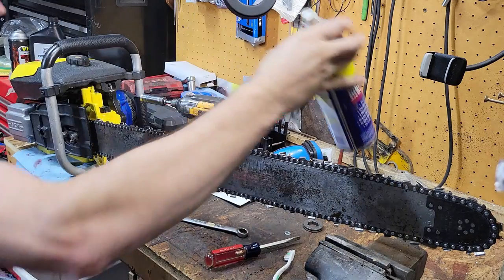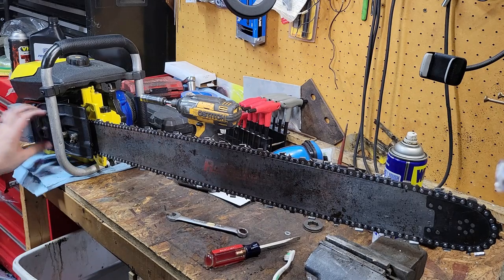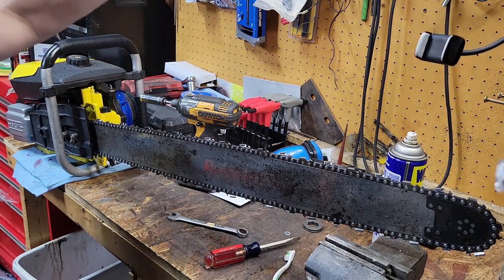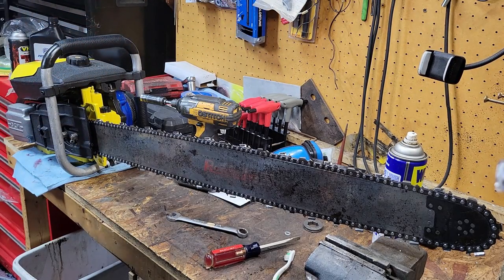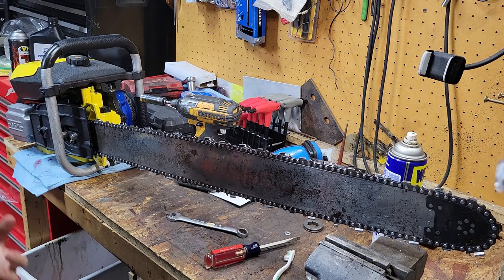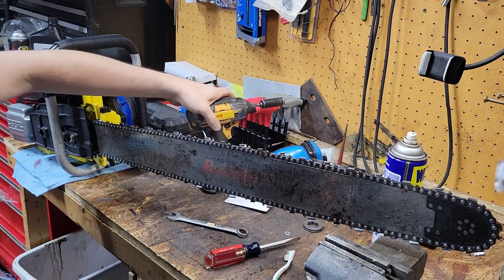But yeah, I'm glad I went with the sprocket nose on this one. I really am. So, probably have to turn up the idle just a little bit now that there's going to be some drag on this. Have to bump it up ever so slightly. But this all has turned out absolutely fantastic. I definitely say if you want to build one of these, start collecting the pieces now. You may get lucky and find parts for them. You know, somebody's selling them for cheap and everything. It's just one of those, you kind of got to have the money ready, but don't get desperate, all right? Give it time. You will find parts, I promise.